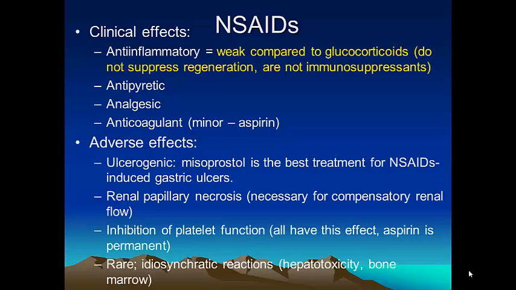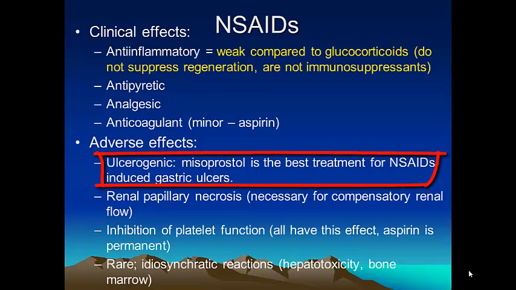When we talk about the anticoagulant effect, we're preventing platelet aggregation. And this last effect takes place as long as the drug is on board, because they work in a reversible manner, except for aspirin. Aspirin works by binding to the cyclooxygenase in an irreversible way. So as long as the platelet stays around, for 8 to 11 days, it is non-functional. Whereas with the other NSAIDs, they need to be around to have that anticoagulant action.